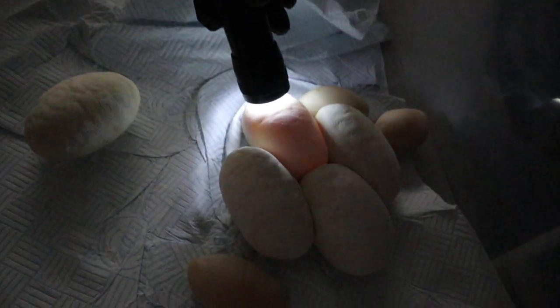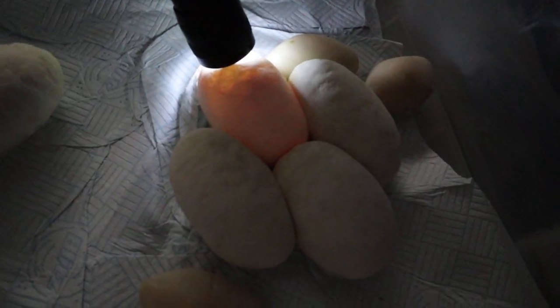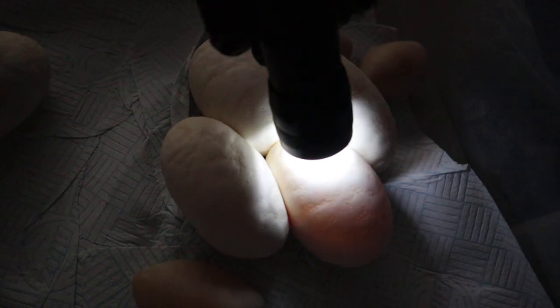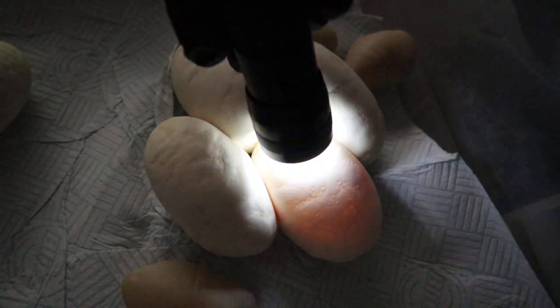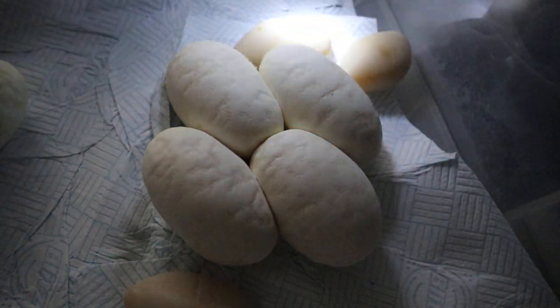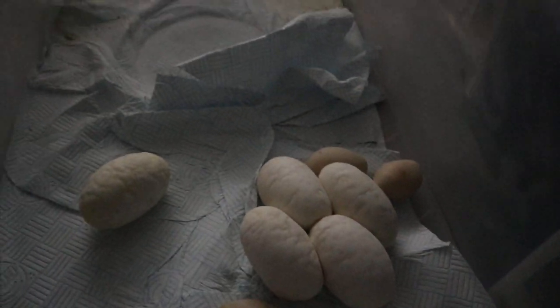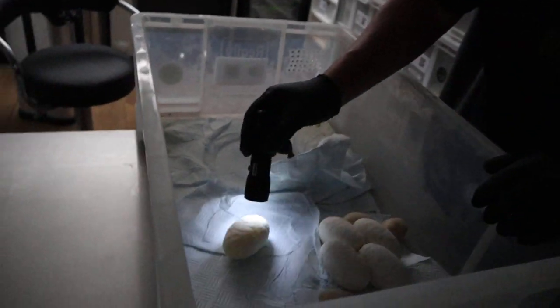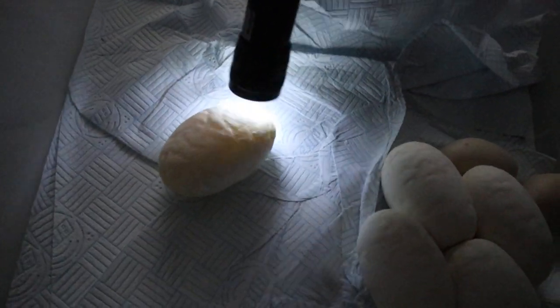And what I might do is actually just go underneath it and see whether that might help. But it's quite light in here, so it's difficult to see what's going on. I can see some veins on that side. I think she's got veins. Right, let's have a little look and see if these other ones have got any veins. Veins in that one. Veins in that one. Veins in that one. And veins in that one. And obviously there's no veins in the slugs. So I'll get the egg box out. It looks like we've got at least 4 good eggs.